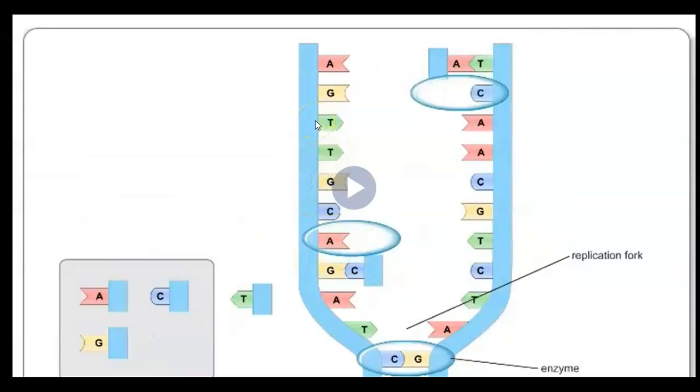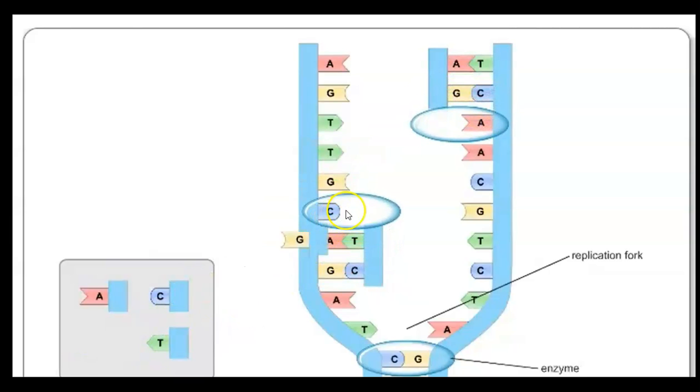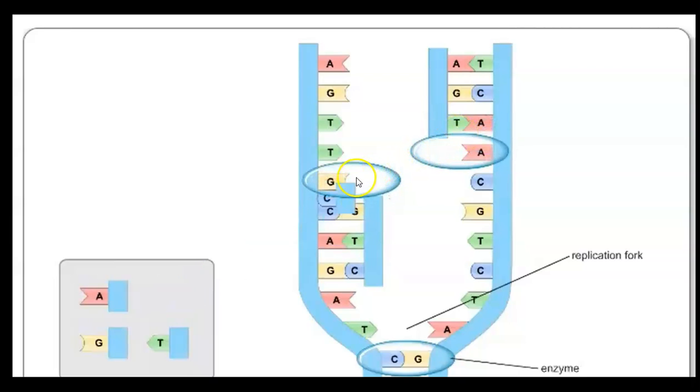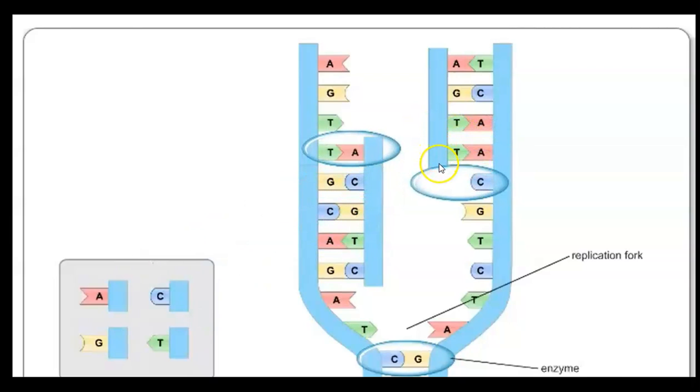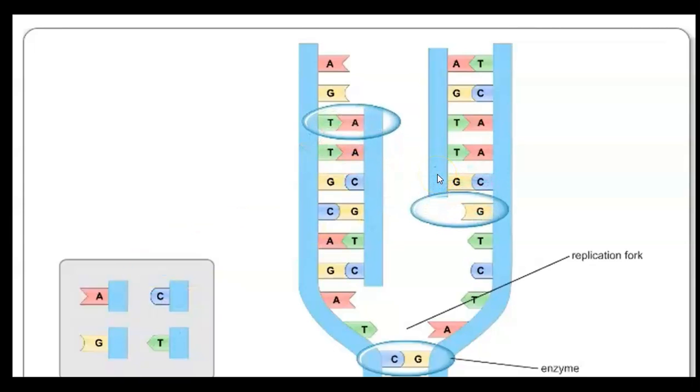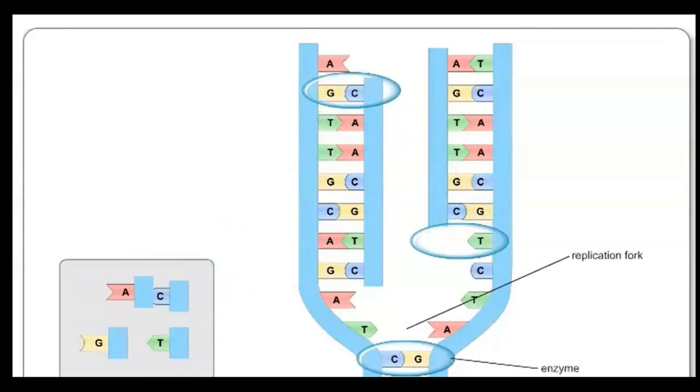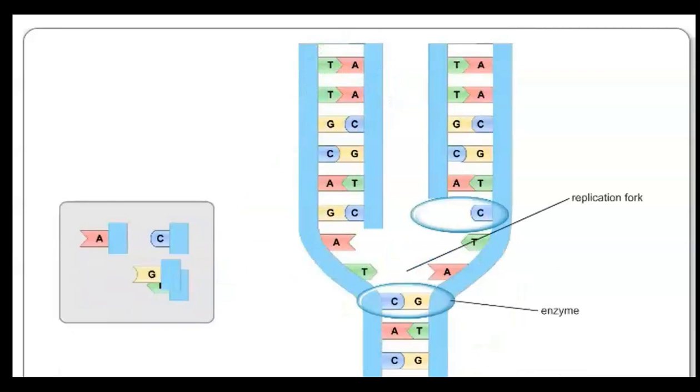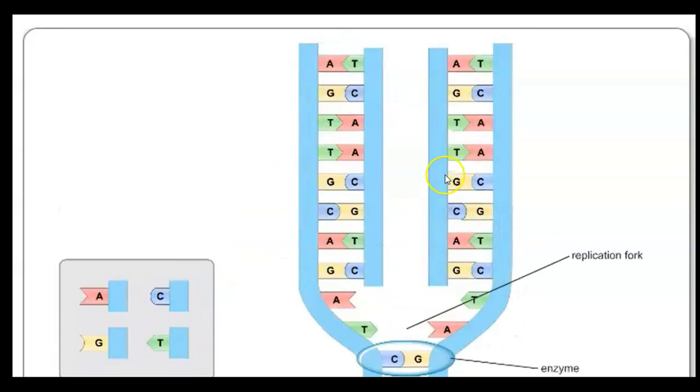And then I have here a quick video of what happens during DNA replication when the DNA polymerase brings in the base pairs to build up the two strands. So I'm going to click play. It goes a little quick, but I'll show you what's happening. So the DNA polymerase brings in a guanine and a thymine, a cytosine, right? So we're building those two DNA strands. Yes, they're going in opposite directions. And all of a sudden, we have two strands that are exactly the same as the original strand of DNA.